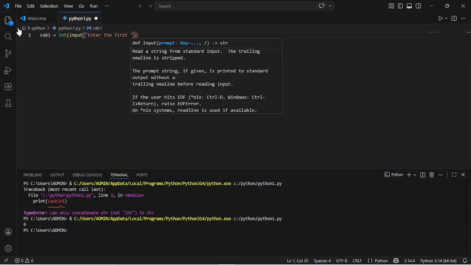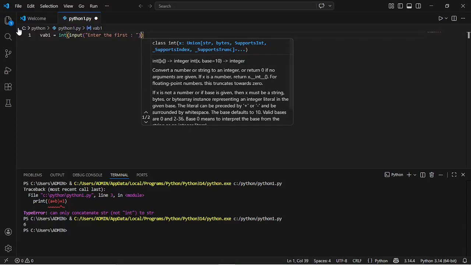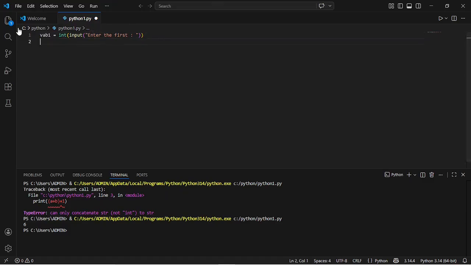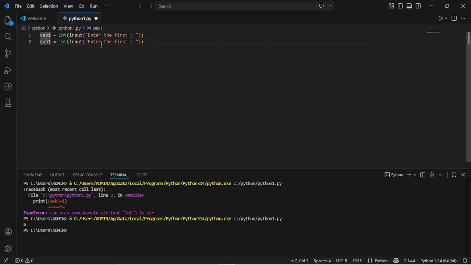So enter the first number. Let me tell you one thing: if you are a beginner like me, you should just copy paste and follow easy steps.